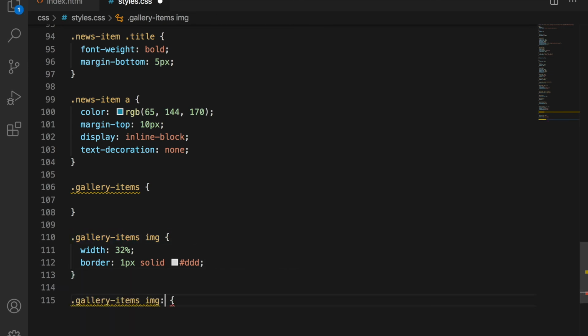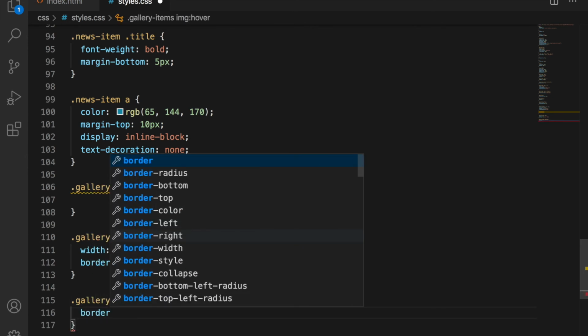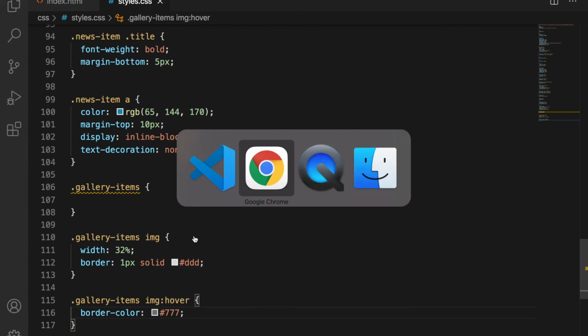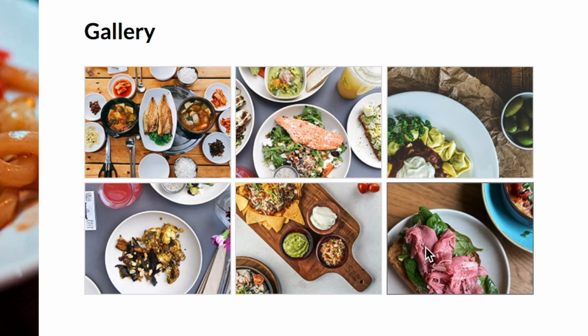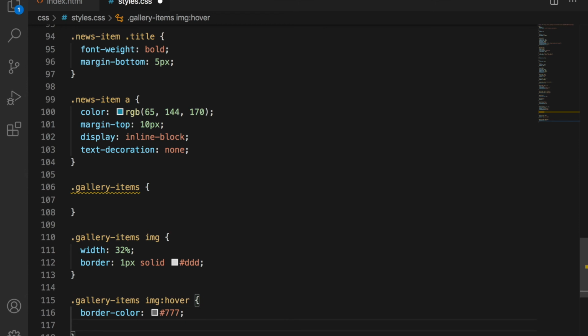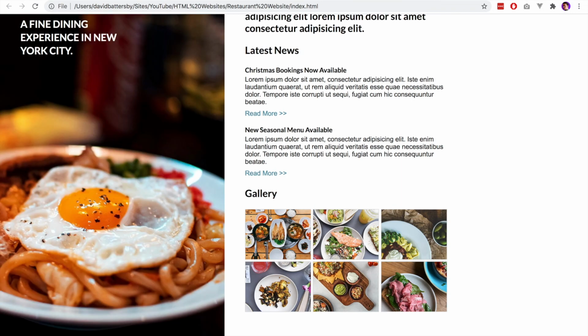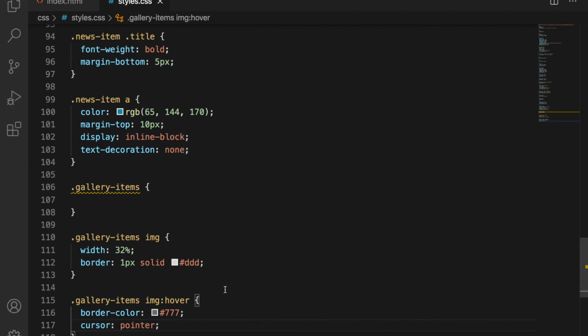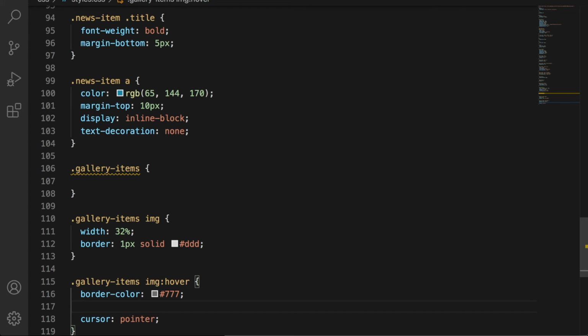So now once we hover that image, we want to add styles for the hover effect. So we can change the border color, make the border a little bit darker. So now once we hover, we can see this effect of the border standing out a little bit more. And we can also change the cursor. So to make it look more interactive, we can change the cursor to a pointer. Now, of course, if you are doing this, you would want to build some functionality where the user can click on the image, but for the sake of our demo, we're just covering the basic styling and build of this page.